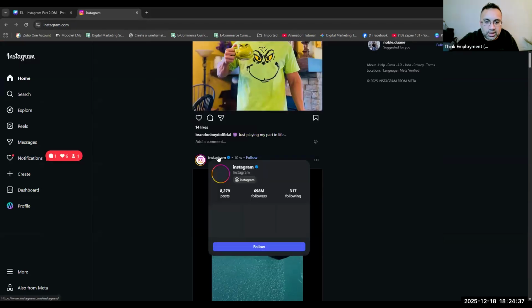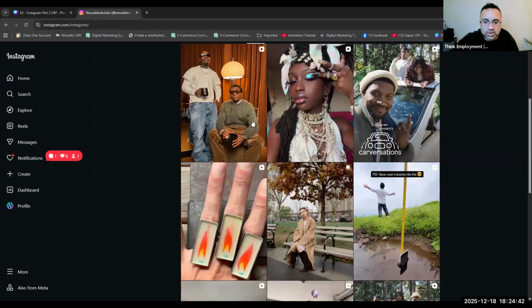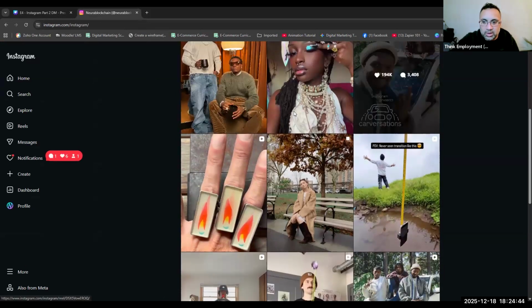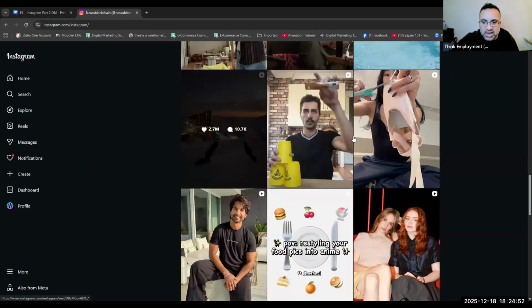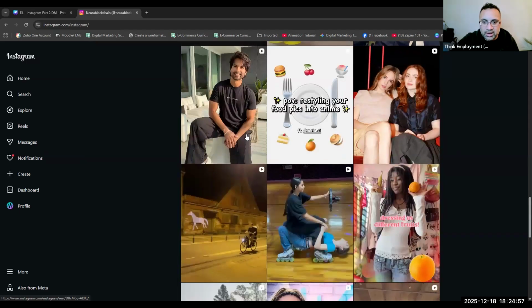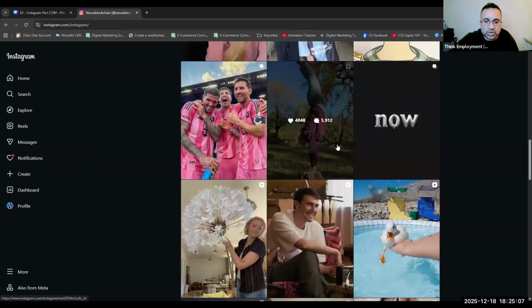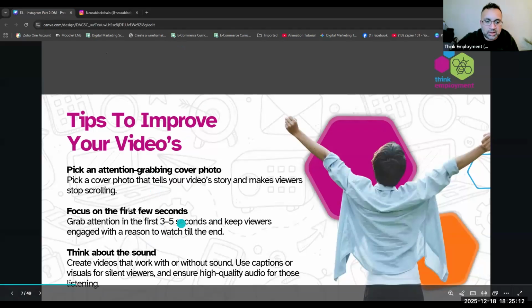But if you find, like, this is Instagram's profile, so obviously they've got millions of followers. Can you see these pictures? They're obviously photos, but when there's a video like this, they've actually selected an image from the video to be their main cover photo, right? So at some point you can choose. When you're loading up, I think it asks what your cover photo should be, and you can add. We'll come on to actually using Instagram in a second, okay?